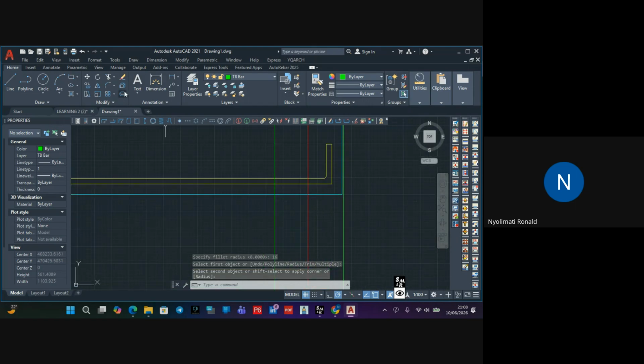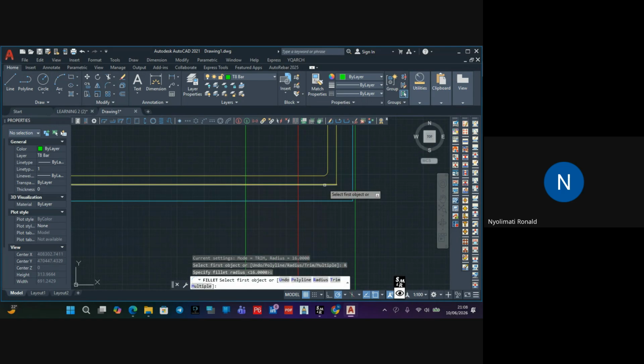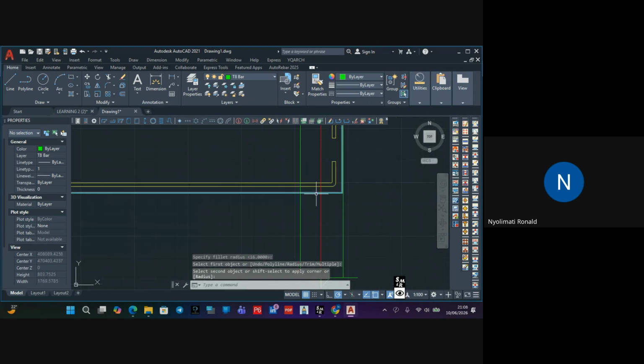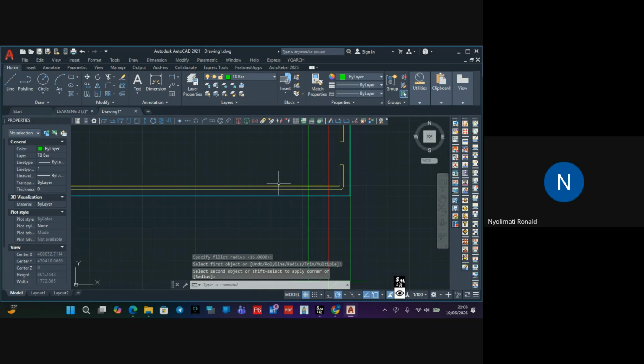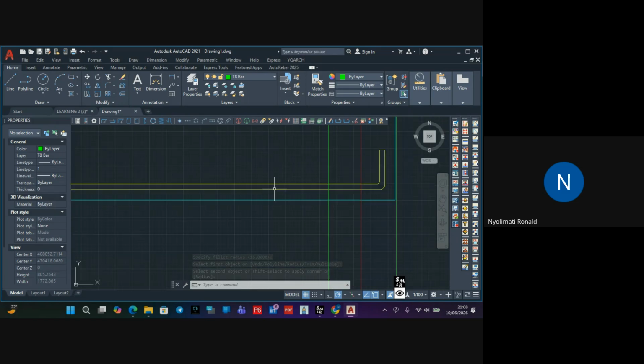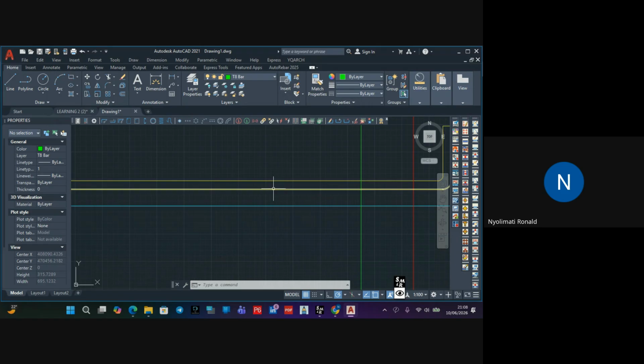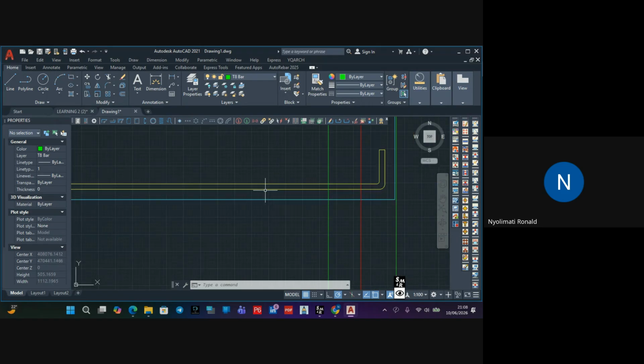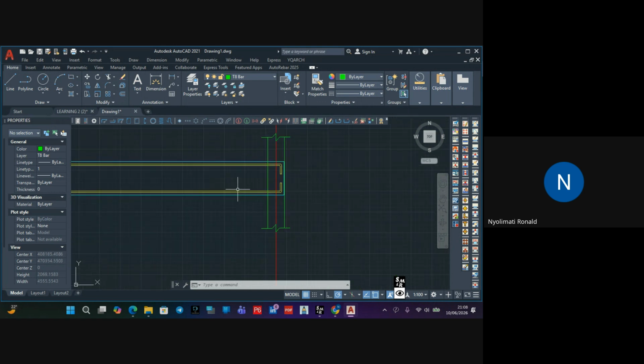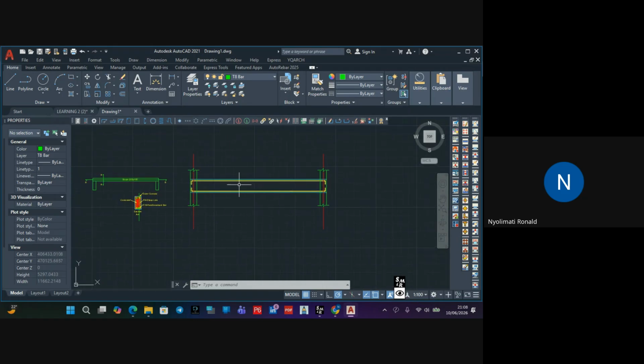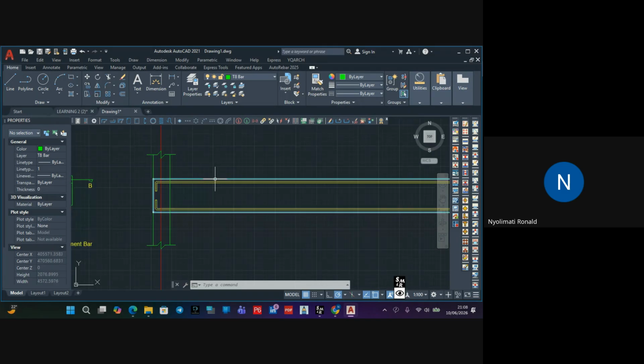Remember, for me, I'm doing everything, but remember, other people, they will not. I want you to understand the real thing, such that when you go on the paper, instead of having a double line to represent the thickness of a bar, if you find just a single line and they write that this single line is bar mark 16, you now know. But I'm just trying to make you understand everything. You understand?